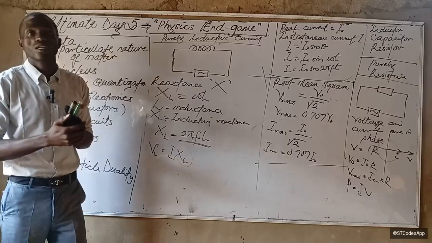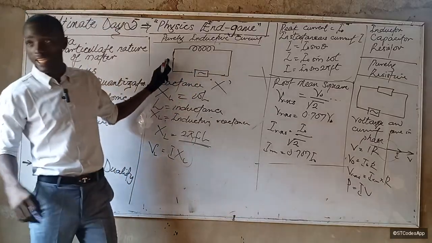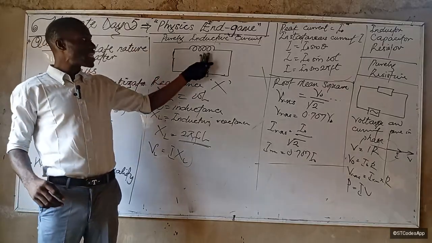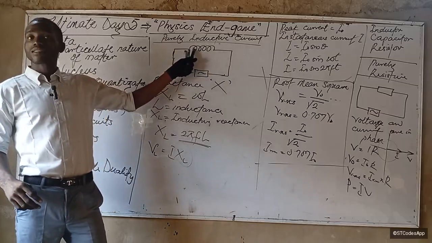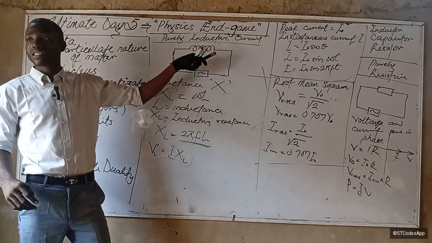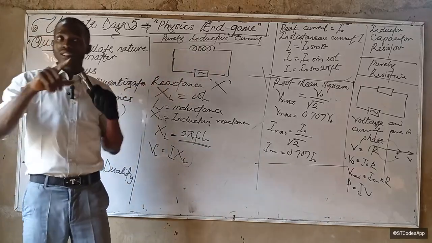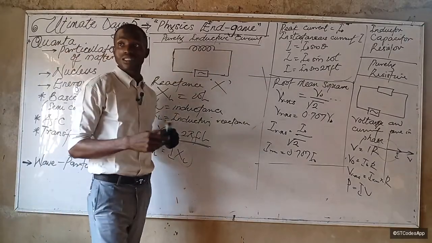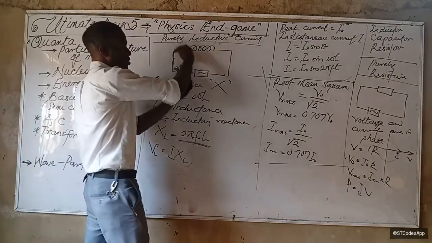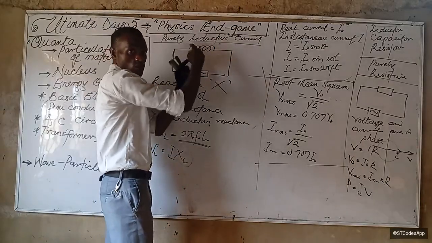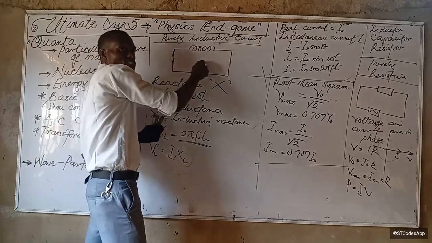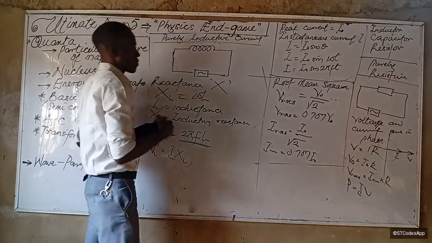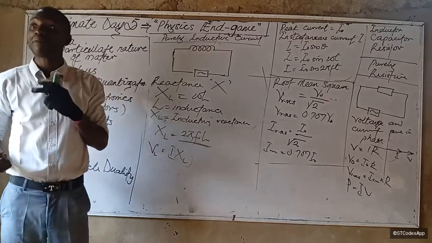So if it were a condition of DC, it will take some time for that bulb to reach its maximum brightness, or for the maximum current to flow. Remember we said that this guy offers opposition to the flow of current, right? And we said it was because of changing magnetic flux, isn't it? Why is it changing magnetic flux? Current is changing, isn't it? So a changing magnetic flux also induces eddy current. Okay. So that's why current will lag behind.